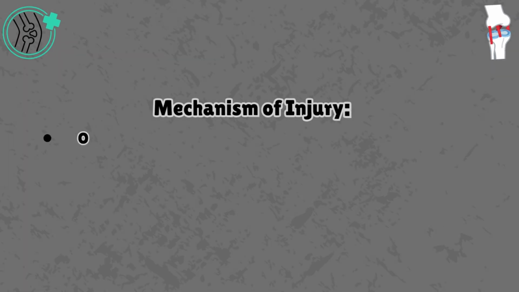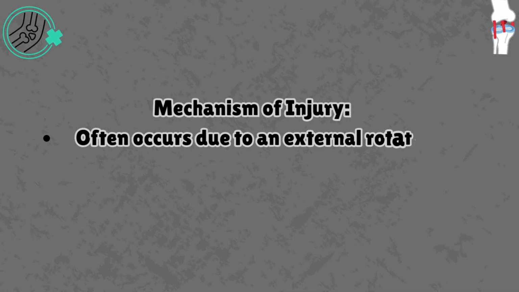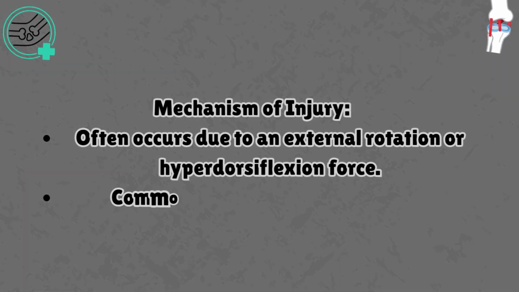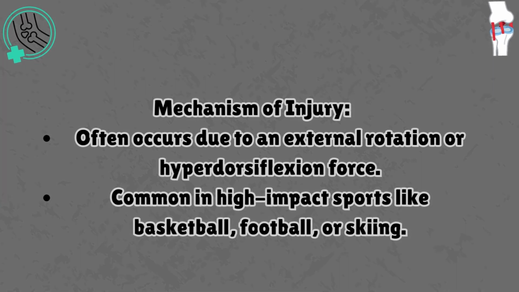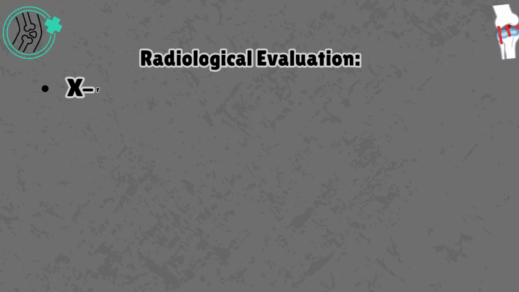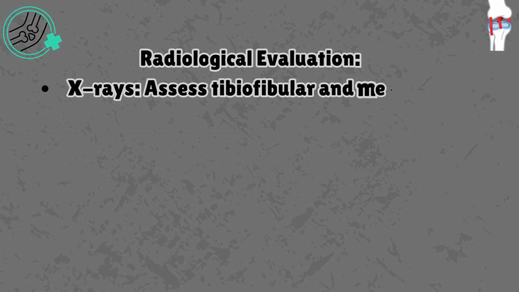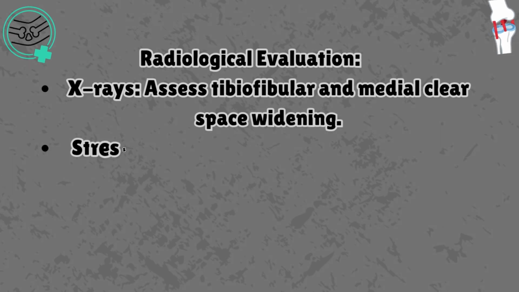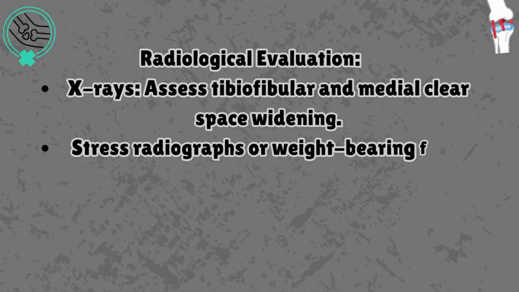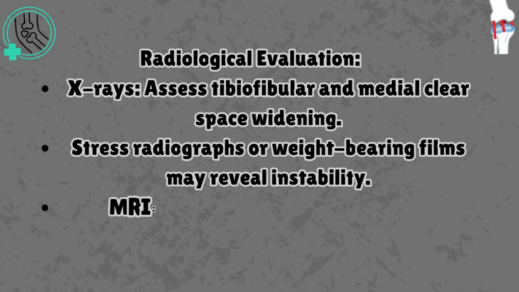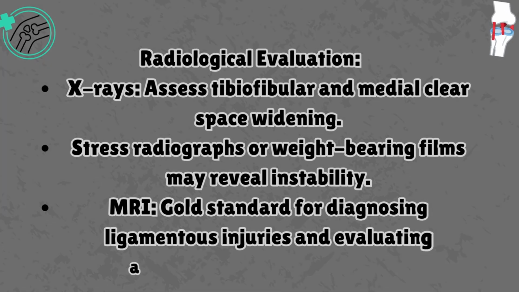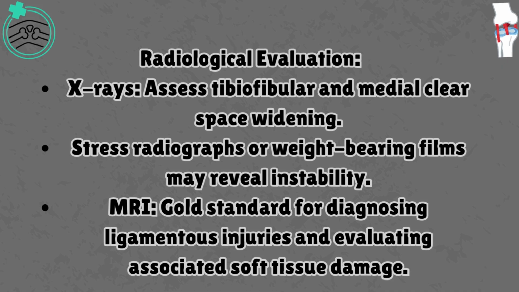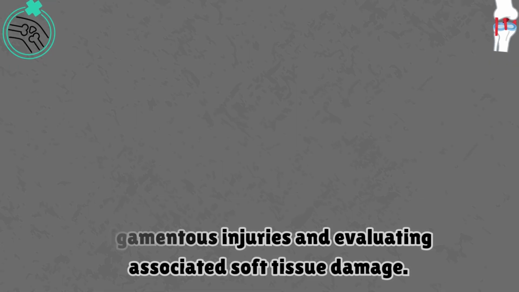Mechanism of injury. Often occurs due to an external rotation or hyperdorsiflexion force. Common in high-impact sports like basketball, football, or skiing. Radiological evaluation. X-rays assess tibiofibular and medial clear space widening. Stress radiographs or weight-bearing films may reveal instability. MRI, gold standard for diagnosing ligamentous injuries and evaluating associated soft tissue damage.